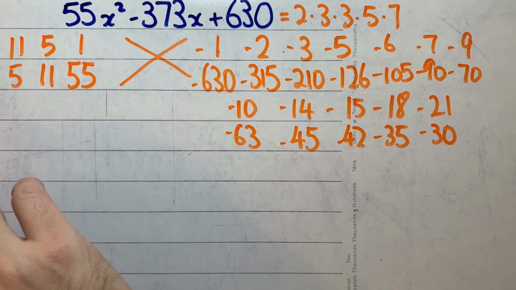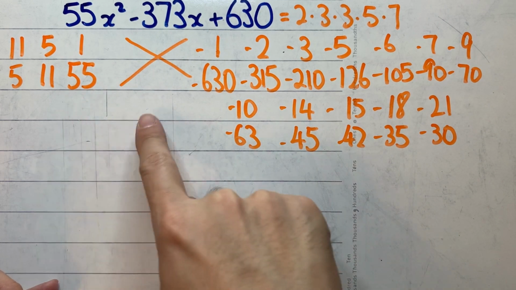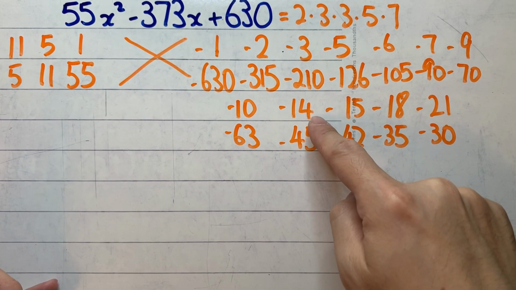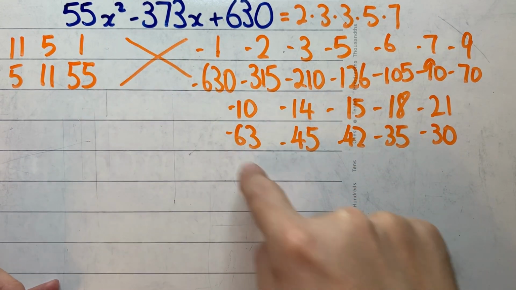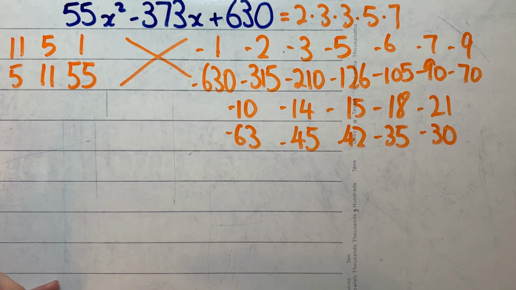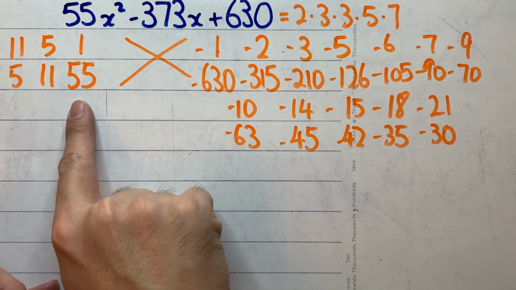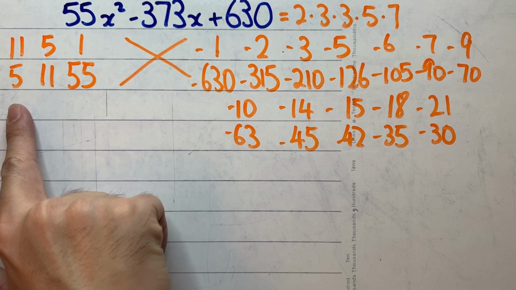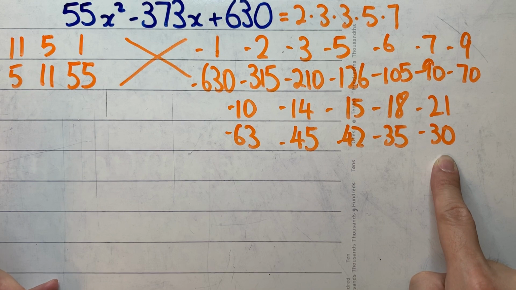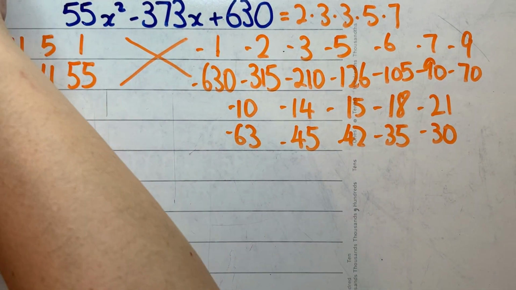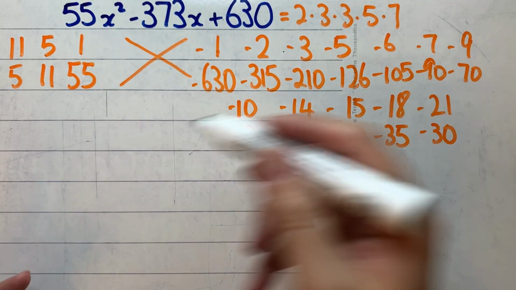Now we're going to start trying. Once again, we're going to skip the 1 and 55 because 55 times any number more than or even less than 10, at 10 you'll be at 550. It'll be really hard for the other one to get back to 630 here. So I would not recommend using this pair. I would recommend finding a pair of factors that are closer together, for example 5 and 11, or 11 and 5. We also start from this end, picking the factor pairs that are closer together. So we are going to start with 5 and 11, and 21 and 30.